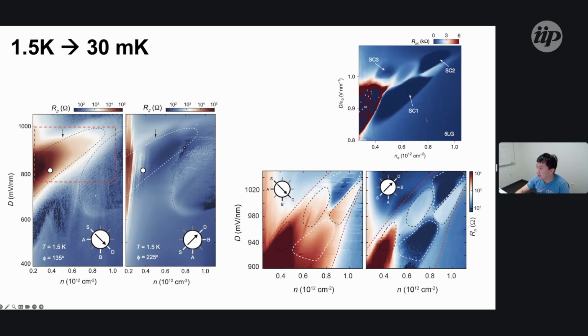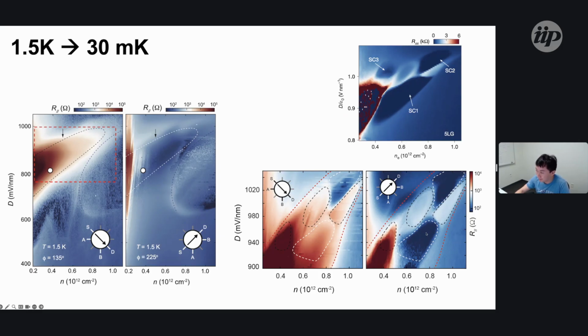And we can compare that directly with Long's report, right? In terms of displacement field, it's essentially the same range. And density is also roughly the same range. He marked superconducting 1, 2, 3, right? We have roughly the same structure, superconducting 1, superconducting 2. This one is not fully developed for us, but you can see that it's there, right? There's a few other metallic pockets that you can see there, which they didn't go into, but we're gonna get to what this is as well, right?